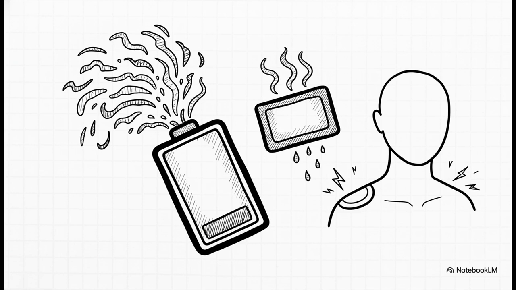Take a moist hot pack, for example, something we use all the time here. When the steam from that hot pack condenses directly onto your patient's cooler skin, it's changing state, right? From gas to liquid. And in doing so, it suddenly unleashes a massive hidden payload of energy, the latent heat of condensation, driving it directly into their tissues. It's an incredibly powerful tool when you know how to harness it.